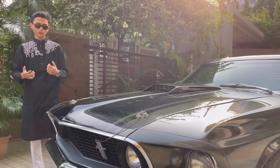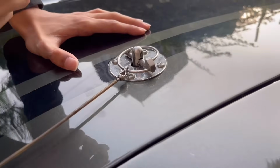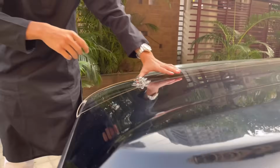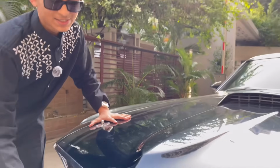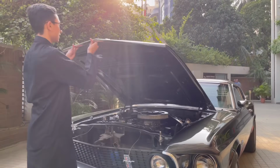For opening the hood, I have to do that from the driver's side. Because it's a clip system, you have to lift this up first, then push on the hood and get this clip out. That's for the driver's side. Then you have the passenger side. But why am I saying driver's side and passenger side the wrong way? It's an American muscle car. Let's take it as a left-hand drive car, but this is a right-hand drive. So let's get the hood up.